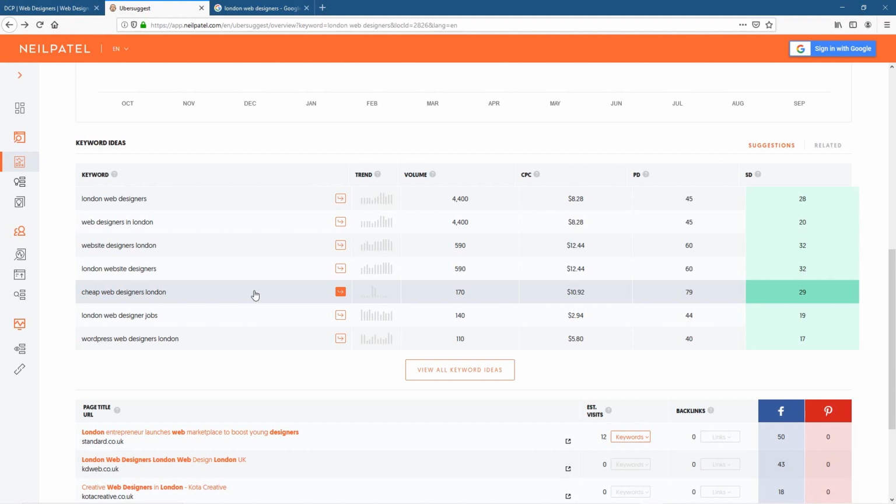But you know, if you're running a smaller business, do you really need 100 website projects a month? If you're running a big company, you've got 50 staff and you've got loads of overheads and you've got a big fancy office in central London, then you're going to need a lot of customers in order to fulfill the amount of revenue you need to generate every month to pay all of those staff and pay for that fancy office and so forth. But if you've got a small business, then why not target some of these smaller keywords? They're easier to rank for, so you can rank higher, quicker in the search engines, and you can target those keywords better on your website, and there's less competition for them.